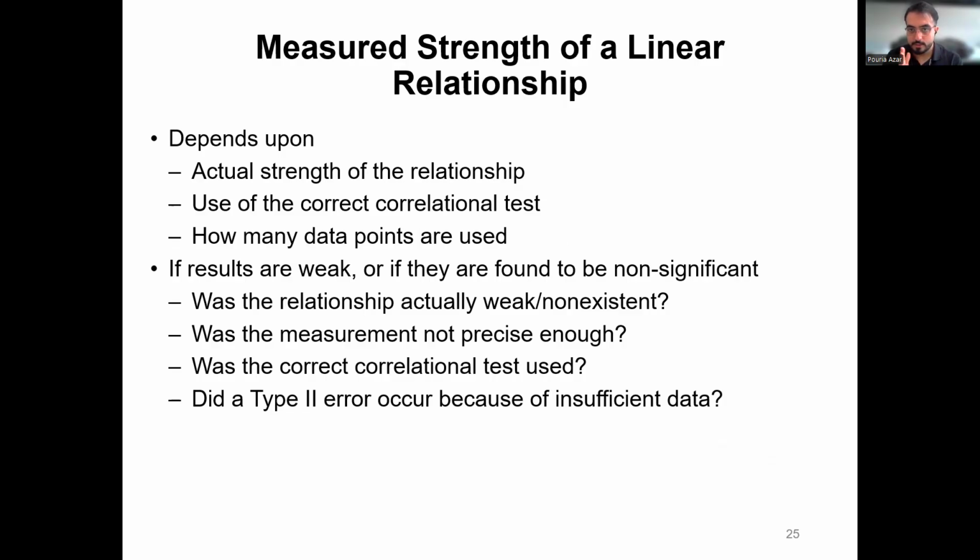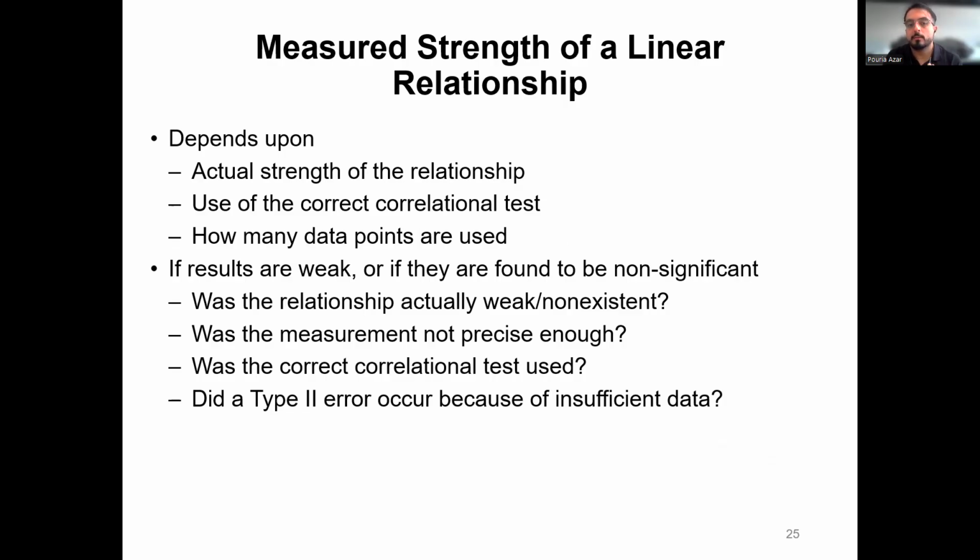The magnitude or strength of the linear relationship depends on the use of the correct correlation test. So if assumptions are met, but we use Spearman, or if assumptions are not met and we use Pearson's correlation, I will not get correct results from that analysis.